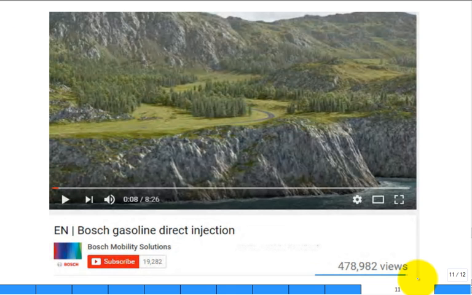This one I'd like to show you. They talk about the gasoline engines having a spark plug and the diesel having a fuel injector. But things are changing in your lifetime. In this Bosch video that they put out a number of years ago, they even talk about the number of vehicles which will be gasoline direct injection by the year 2020 or something like that, which isn't that far off, is it?